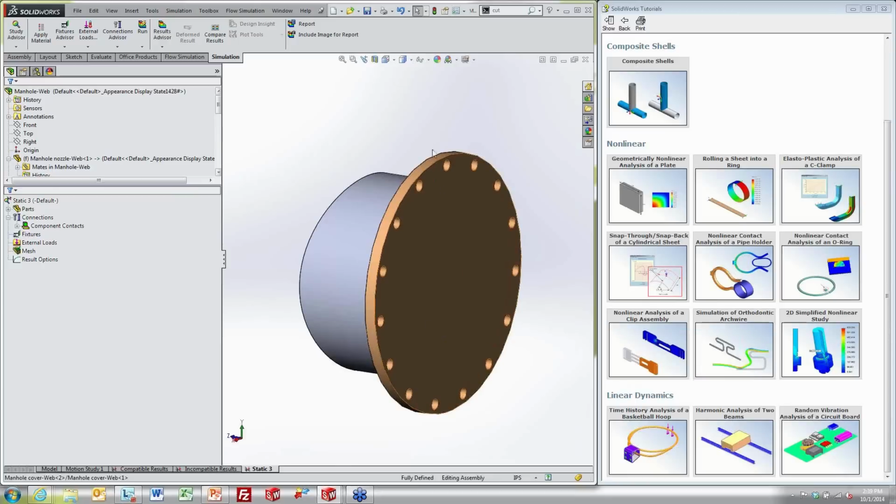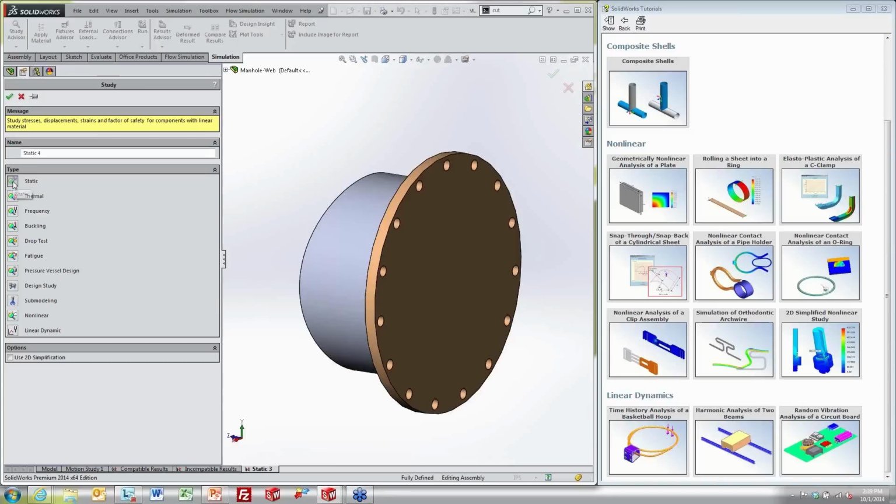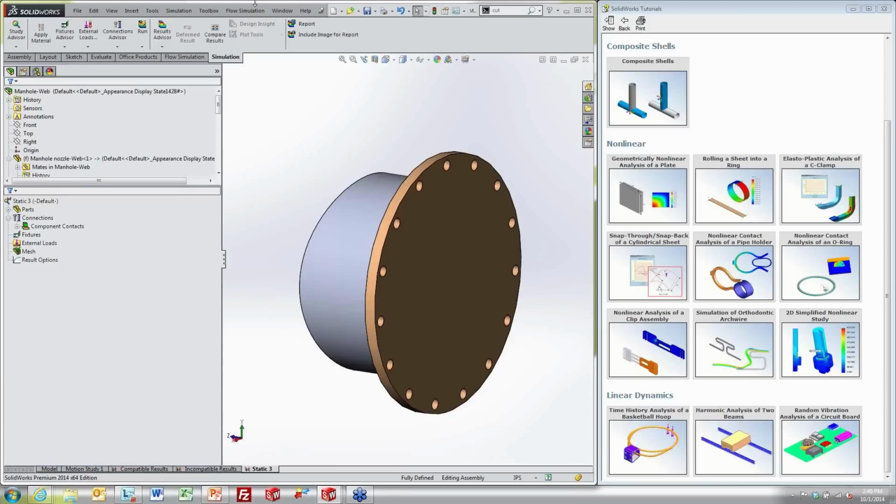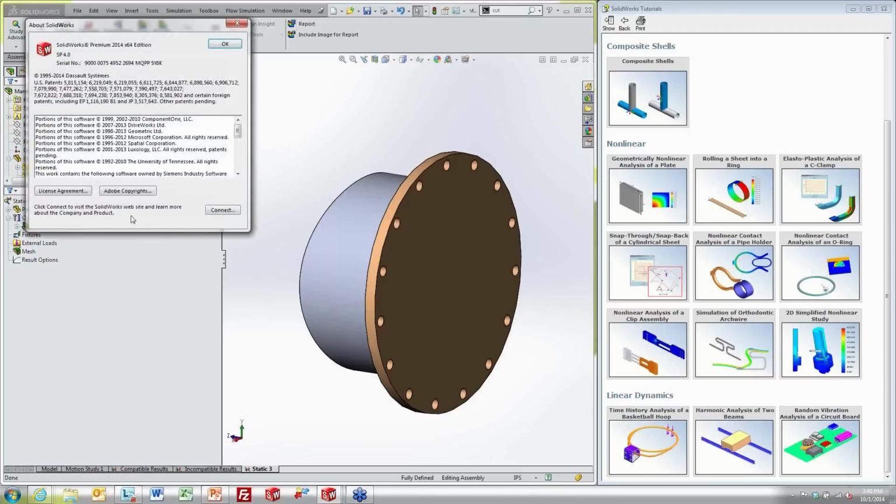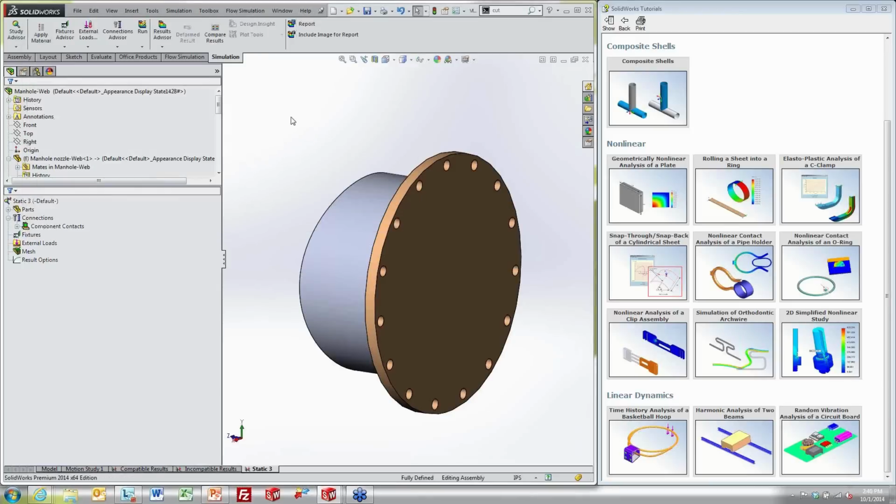Someone asked me what version of simulation am I using. This is 2014. I have up to Simulation Premium. So Simulation Premium would get you static all the way into nonlinear and linear dynamic. You have Simulation Professional that gets you thermal through the sub-modeling choices. If your question was just about the year, yes, I am using 2014. If you guys have questions on older versions, I can give you a little bit of an insight into that. If you're looking at what's new for 2015 instead, we're always going to have rollouts in your regions if you wanted to see what's new to 2015.